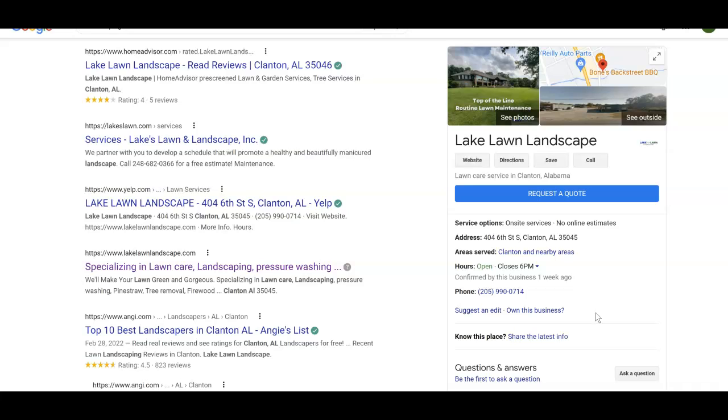But if you serve multiple areas, like if you were to serve Birmingham or Montgomery being the two largest cities near you, then the best way to go about that would be to have one of these in each of those cities. And the way that you rank these is by going out, making sure they're filled out completely, making sure that you involve good keywords behind your images, tag your images with the locations for that GMB, and make sure that your company description is completely filled out in its entirety.